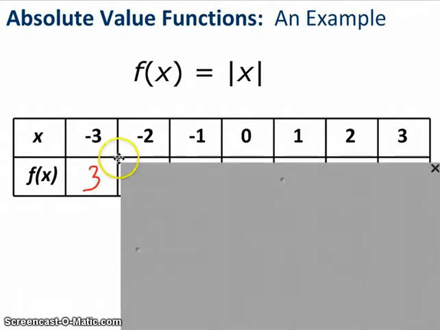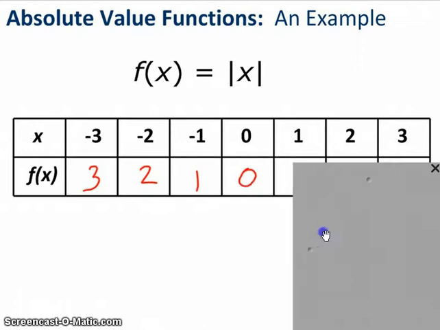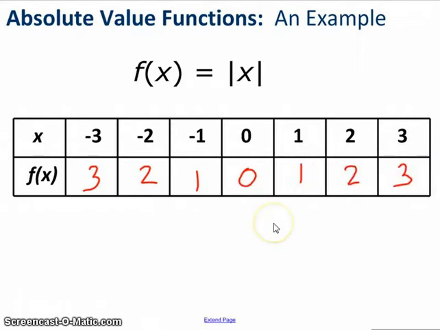Well, I've started filling this out here. If x is negative 3, the absolute value of negative 3 is 3. And then just working to the right from here, the absolute value of negative 2 is 2, and it just continues like this. The key point to see is that the absolute value bars are stripping the negative sign off. And you're ending up with positive results down to zero, and then it goes back upward again. So notice the matching results, the matching f(x) values, the matching y values.